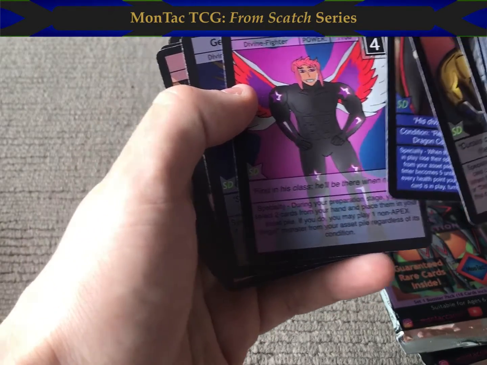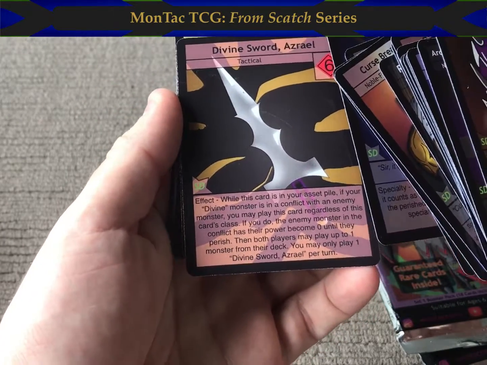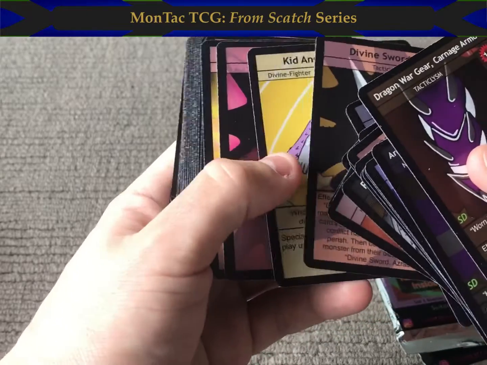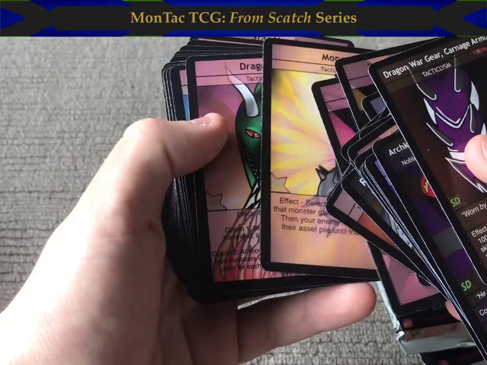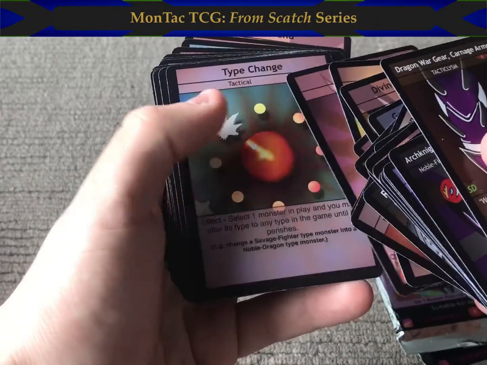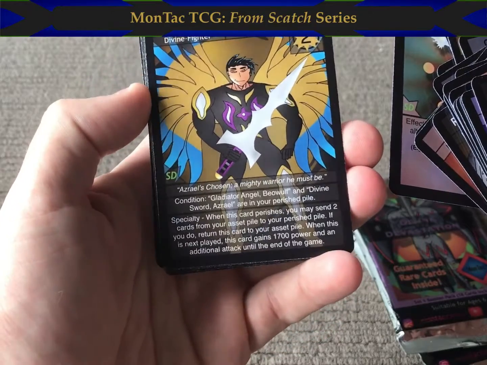Dream Preparation Stage, yep, Ryan, Alfred, Sword, of course. Let's get my hand out of the way there. That's going to be very nice. Kid Angel, Inner Darkness, Mono Mace, Dragon's Fire. Very good cards. Type Change will be fun. I don't know if I can do much with that. Beowulf. Oh, I love Beowulf.